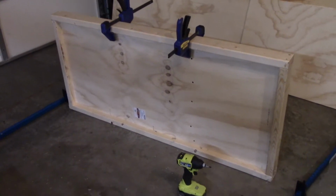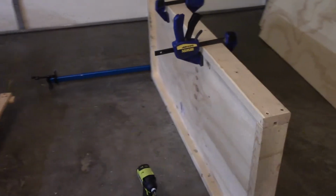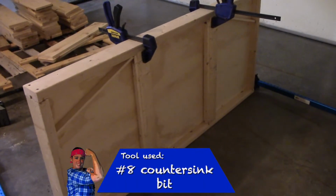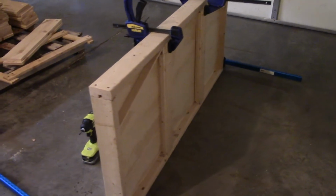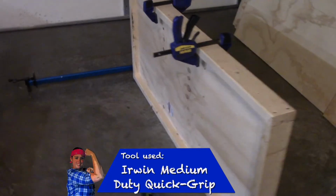Now it's time to assemble your frame and run the 1/2 inch sheet of plywood through that groove that we cut out. I used 2 screws on the ends and a countersink drill bit to assemble my frame. I figured out where I wanted my 2 middle inserts to go, and I clamped them into place. I have yet to screw them into position.